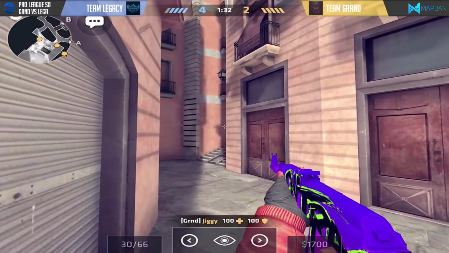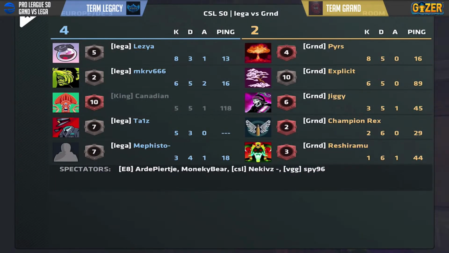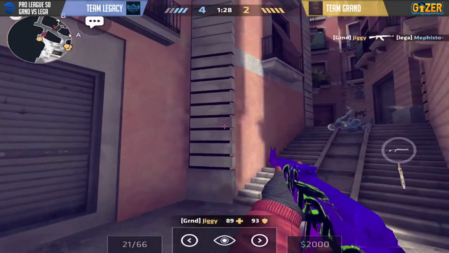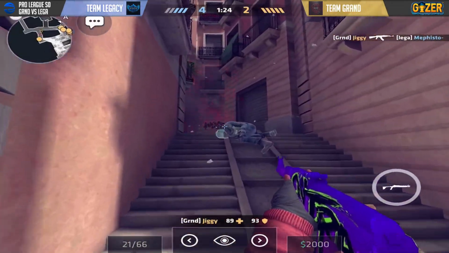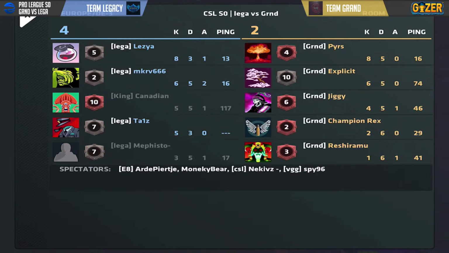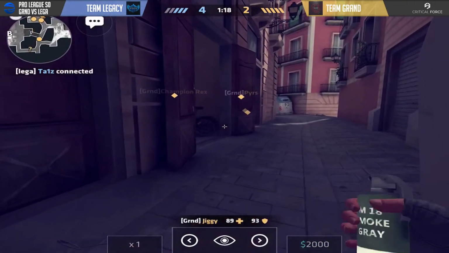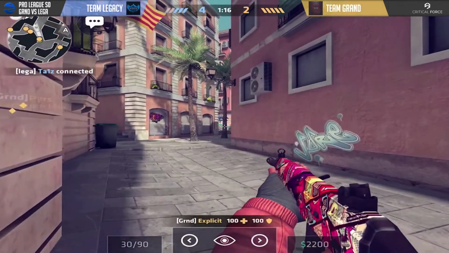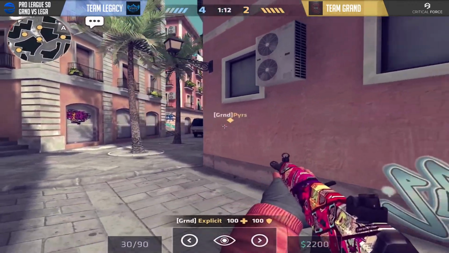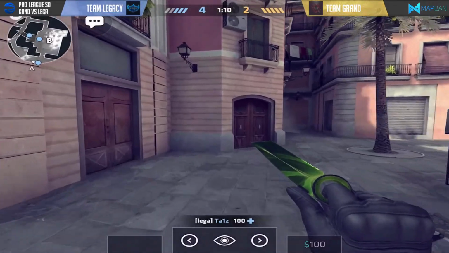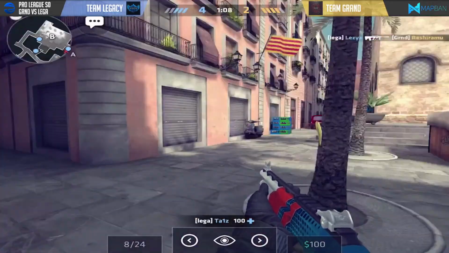Looks like Team Grand really got the upper hand, taking out Canadian here, and Ty's disconnecting. What is going on right now with Team Legacy? They started off very strong here on that CT side, but right now starting to make some mistakes and actually losing some players before the round even starts. And it looks like finally Ty's reconnecting, has to do his assesses, which is definitely gonna hold him back. And Grand is gonna try and just take him out here. Oh, might not be a great start for Legacy here.